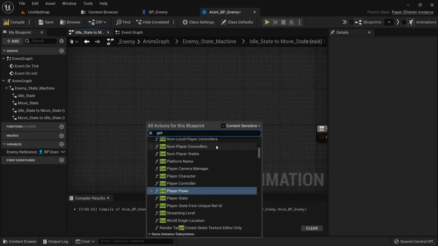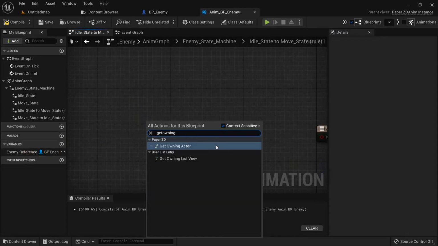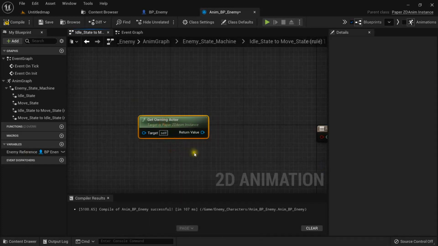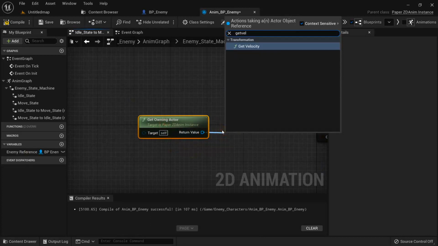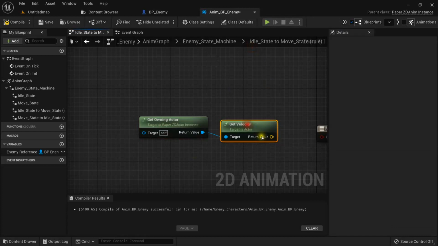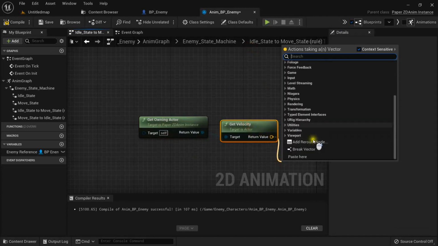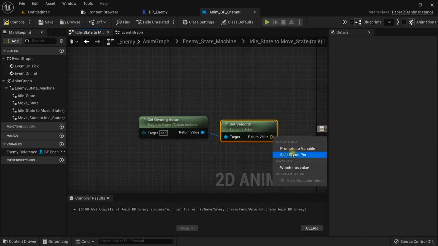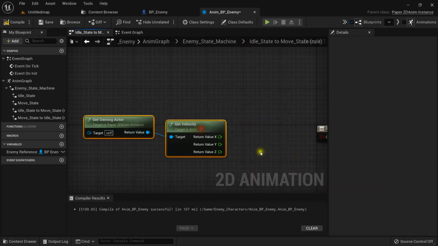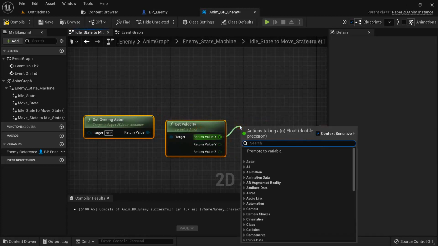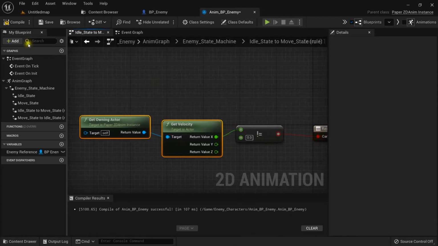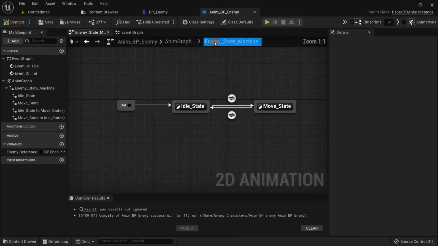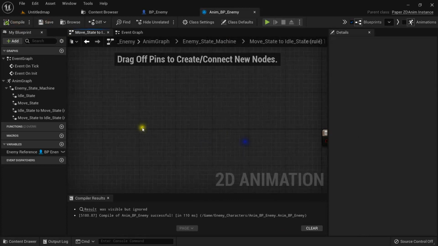We'll get owning actor, and then we will get velocity. And yes, I'll split the structure pin this time, to make it a little easier. Like I said, we could always just do this, but I think I just want to break the structure pin. Alright, slide this back. Now, if X is not equal to 0, hold shift and get that exclamation mark, it's moving. If it's -1, it's going one direction, 1 is going another direction.